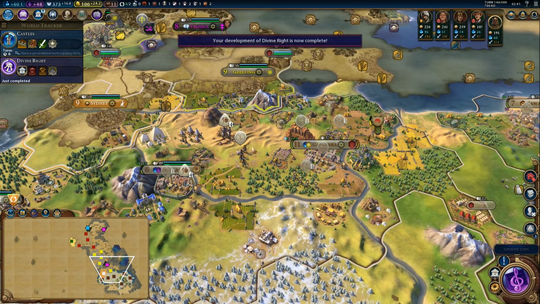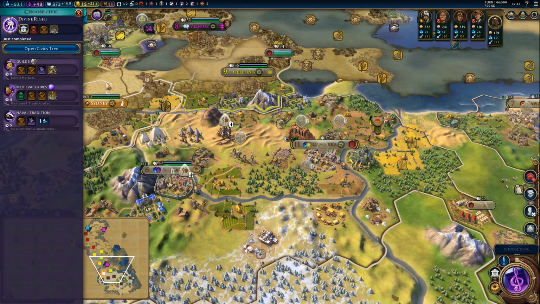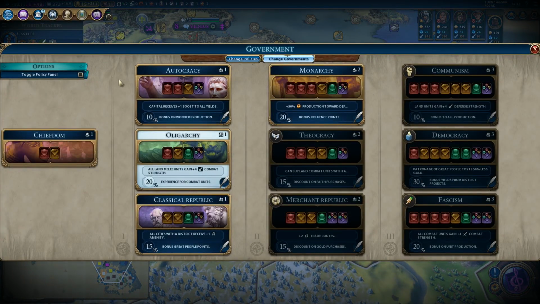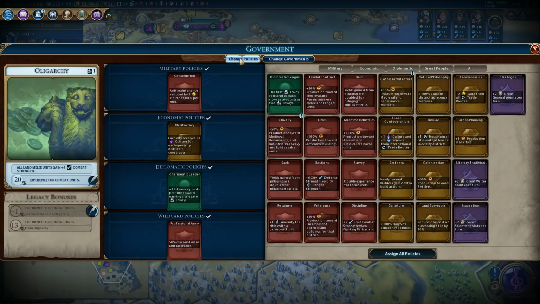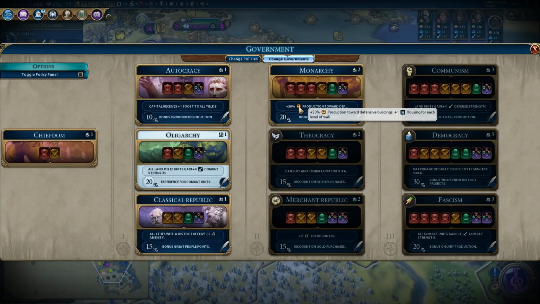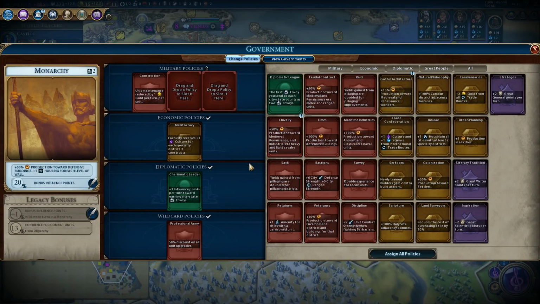And now we can replace professional army with something else. So let's do exactly that, shall we? Oh yeah, first, monarchy, obviously. That gives us plus 50% production towards defensive buildings, and plus 1 housing for each level of wall, and bonus influence points. Alright, and that gives us castles boost. Now, we don't need professional army anymore.